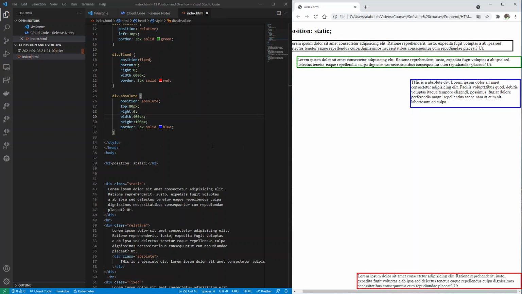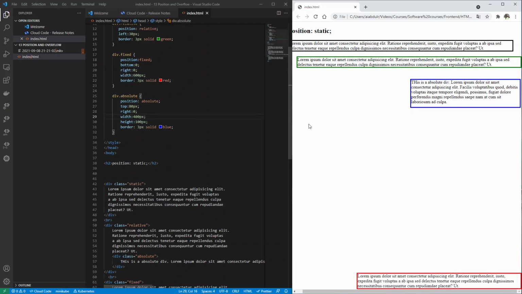Okay, so because this is absolute, it is positioned relative to the nearest ancestor, right? And the nearest ancestor is this div, which is the div class relative.